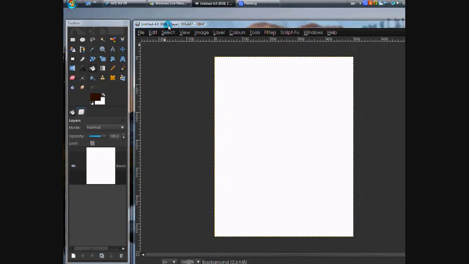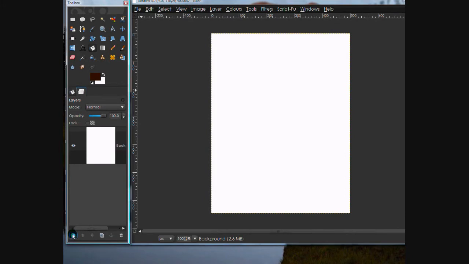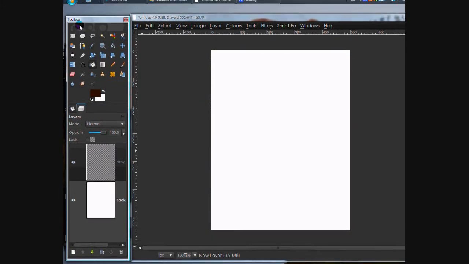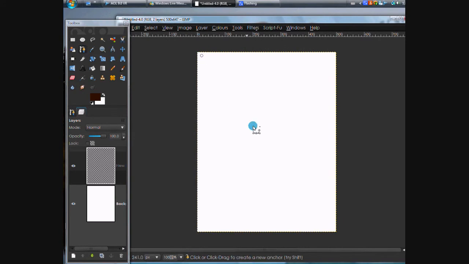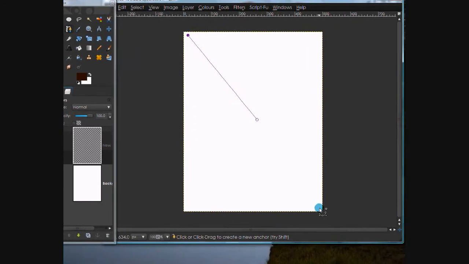Start by making a new image 500 by around 640 pixels, and make a new transparent layer over the old layer. Select your path tool, and make a path in the upper left, center, and bottom right hand corner. And now, by clicking in between the paths, you can bend them upwards, and the bottom two you're going to be bending downwards. This should sort of make an inverted S shape. Look just like that.